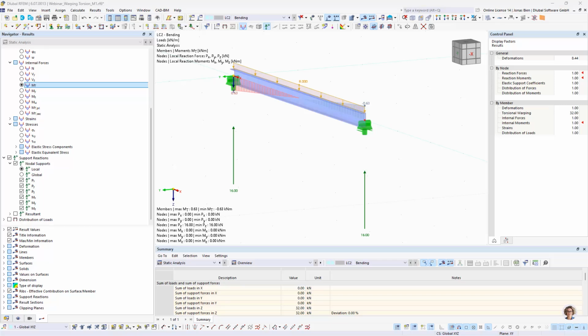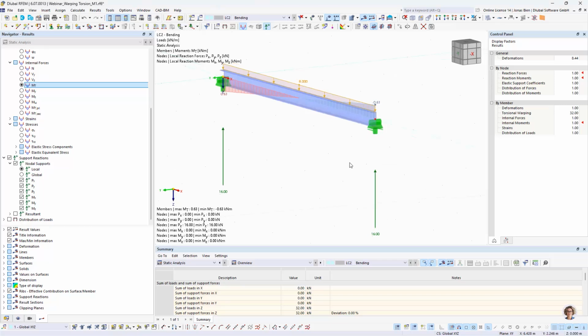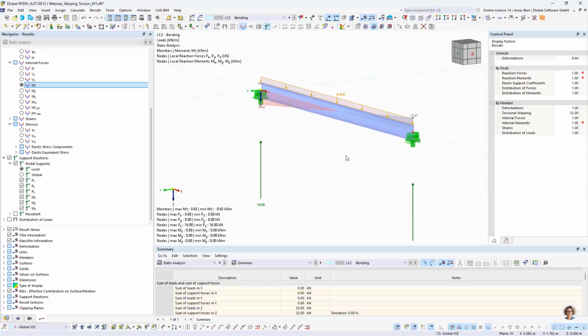All right, so with this being said, let's move on to the last topic, because what we have not considered until now is how multiple beams or members are coupled to each other. How is the warping degree of freedom transferred from one member to the other, and how can I influence the default behavior?